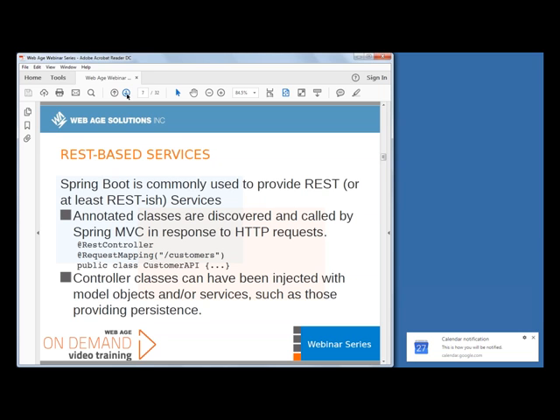Now, Spring Boot is used to implement, to provide this. Well, Spring itself can be used to provide this. Spring Boot's going to add to that picture. So I can go and develop my controller classes. Now, the controller class is the Java code that will actually respond to the requests that are described by a URI. So here we have a request mapping, and when a request comes into the Spring container for slash customers, Spring's runtime will recognize that and say, aha, that needs to be mapped to some method on this customer API class.